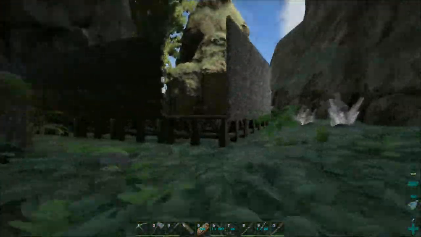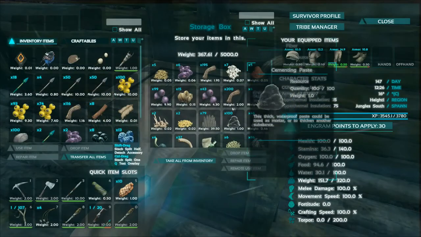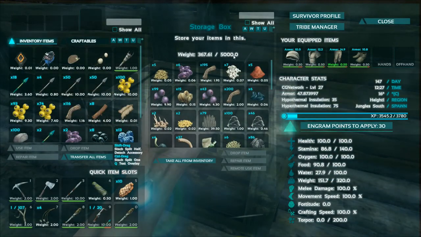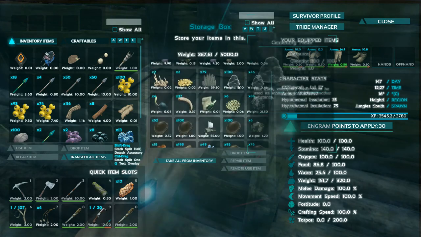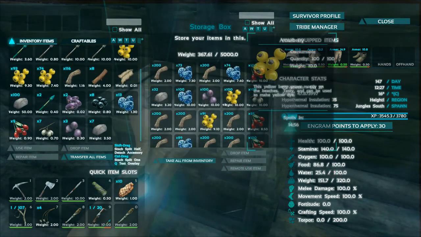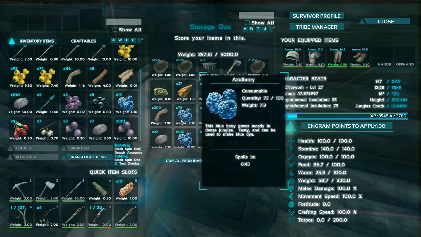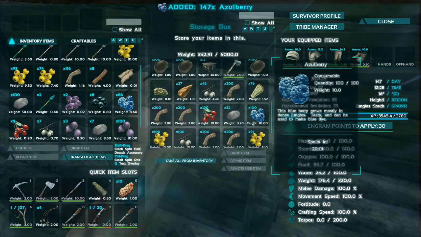Just get some berries in this amazing deep storage box. Look, take a look at this. It could store 5,000 weight. So it basically is unlimited until it goes up to 5,000. Meadows. Meadows will also take some of the blue. We have blueberries.